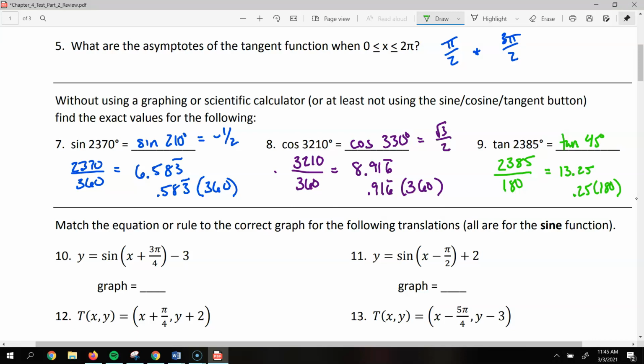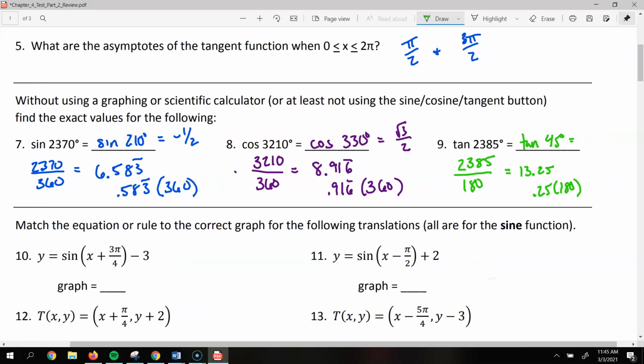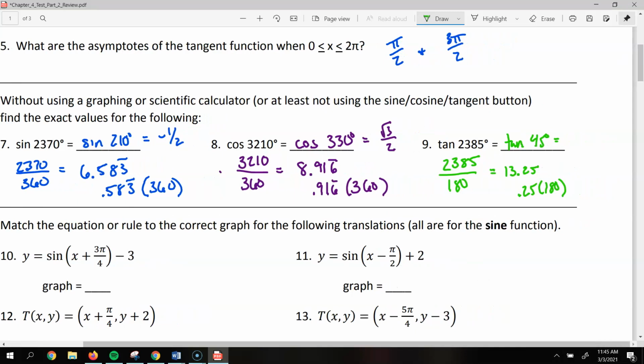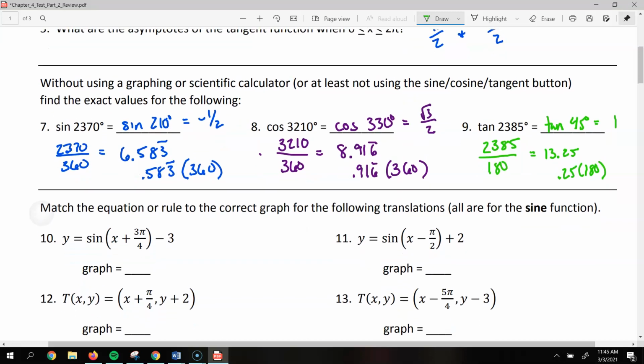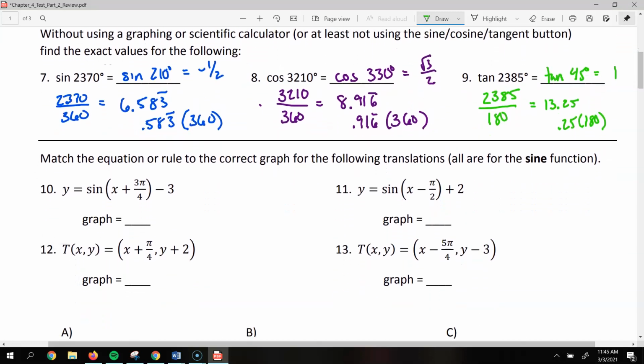And the tangent of 45 degrees would be the square root of 2 over 2 divided by the square root of 2 over 2. Because remember, tangent would be the sine over the cosine. So sine of 45 degrees would be square root of 2 over 2. Again, the cosine of 45 degrees would also be square root of 2 over 2. So when you divide those, we would get 1 as our answer. But remember, for the time being, since I can't monitor you and make sure that you're not using a calculator on these, the most important piece is to make sure that you know how to find the equivalent value using that periodicity theorem.